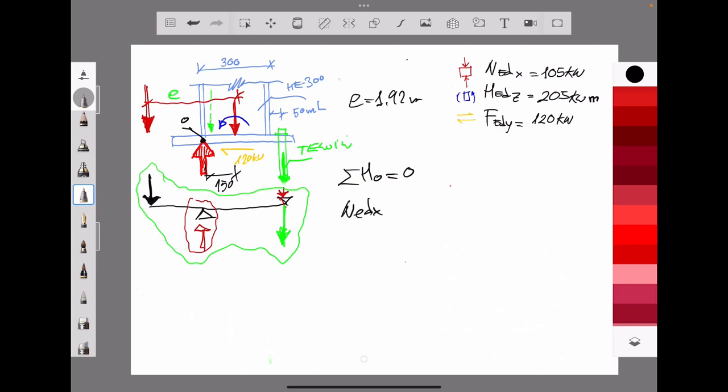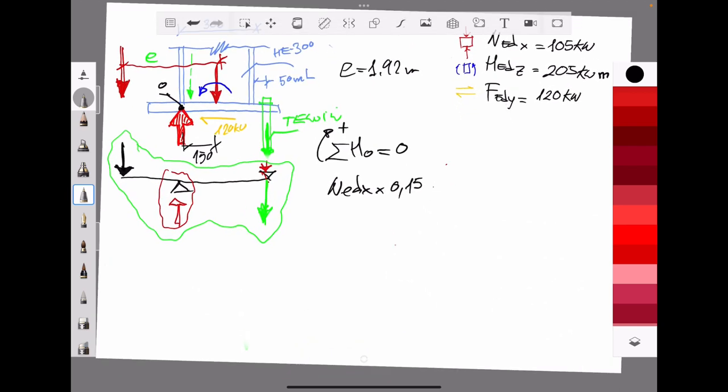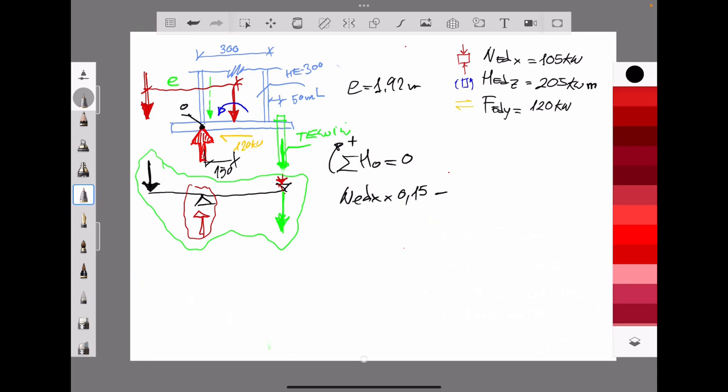an EDX multiplied in meters by 0.15. We are going to assume that clockwise is positive. On the other hand, we have the bending moment. Directly, we apply it without distance. The value, as we indicated above, is 205 kilonewton.